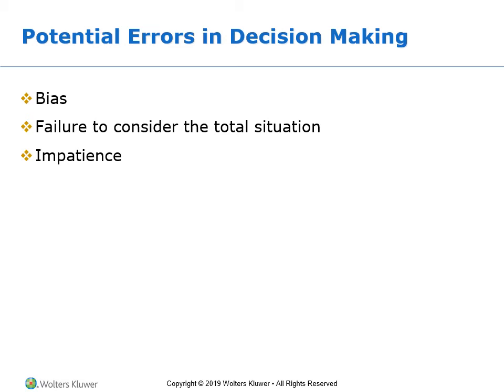When we do this, we use inaccurate data. Sometimes we don't clearly identify the problem. Sometimes we use unrealistic goals. We become impatient, okay? And then this causes us to fail to identify other possible solutions. It causes us to incorrectly implement decision making, and it causes us to fail to use appropriate resources.